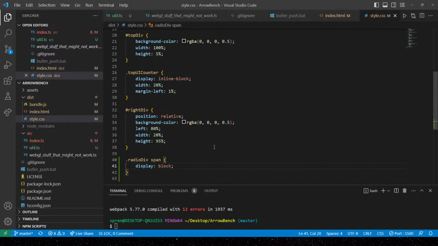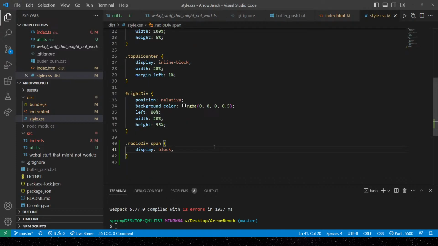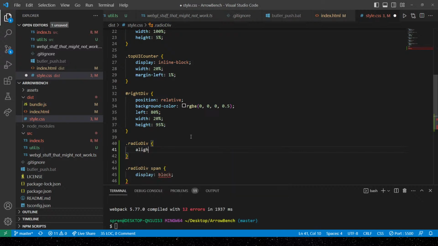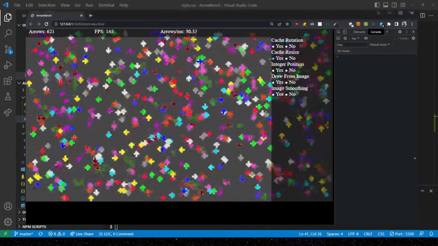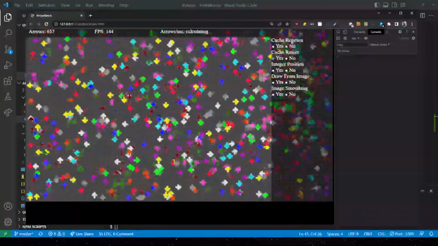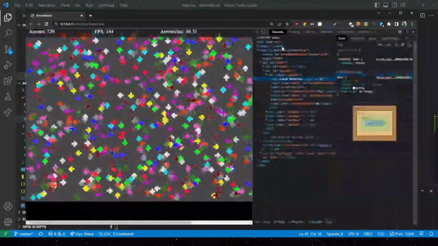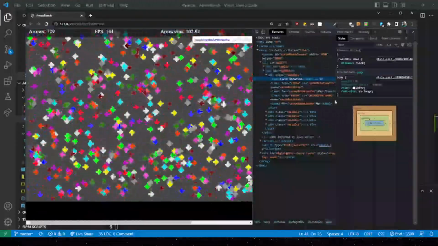Okay. And could I do like align text? Align center? No, I didn't think that would work. Doing a line is really difficult.